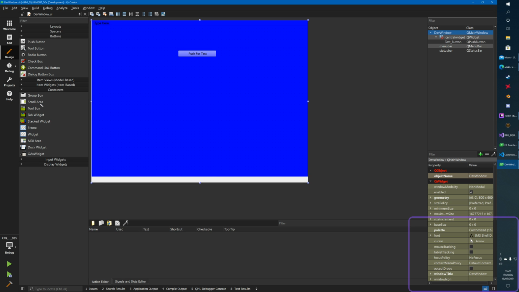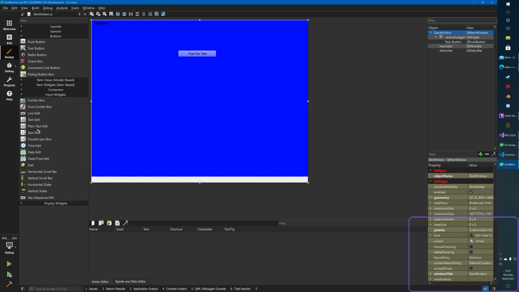Group box, scroll area. A toolbox with tabs. A frame. Widget. And a QAX widget, yeah. Don't need those.